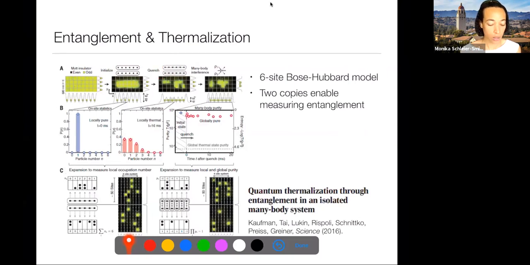So freezing the dynamics along the chain, but actually turning on a coupling between the two chains. And that's illustrated here, turning on a coupling between the two chains. Okay, and that interference experiment where you interfere the two copies of the system can give you information about entanglement. So to give a flavor of how that works, let me actually just write for a moment.